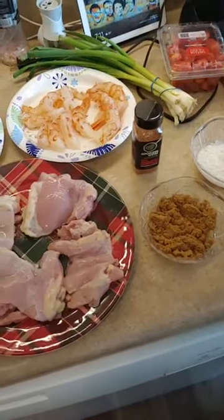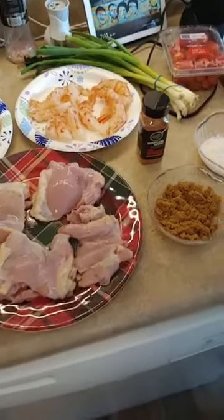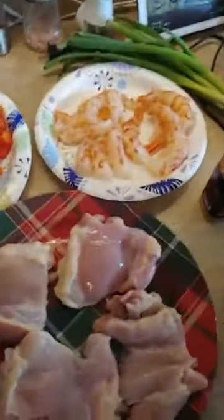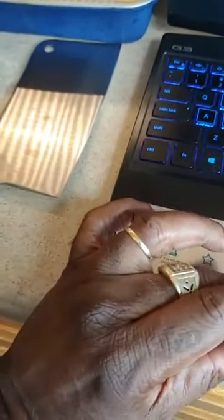Doing a little different take on our shrimp and grits recipe. We're going to do a blackened chicken, shrimp, and andouille sauces and grits. But the grits I made a little earlier. Let's start with the song, and then I'll tell you guys what's going on with everything else. How about that?